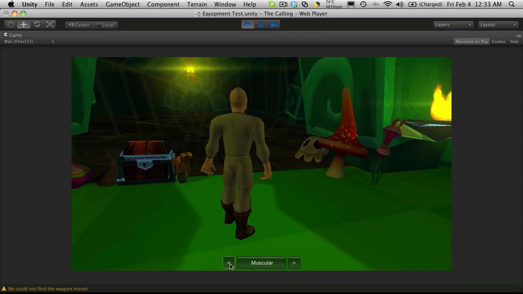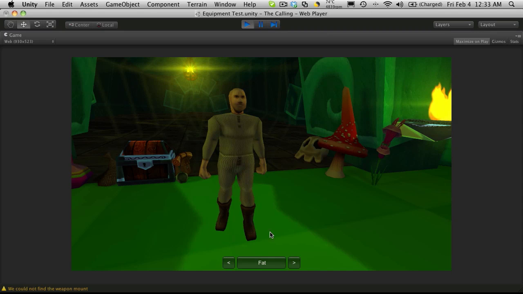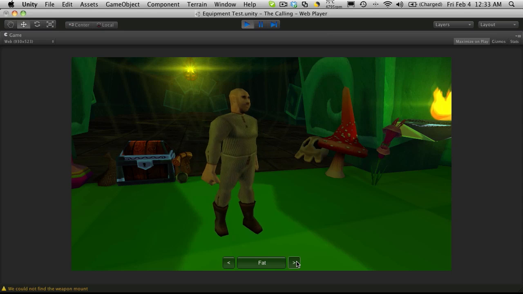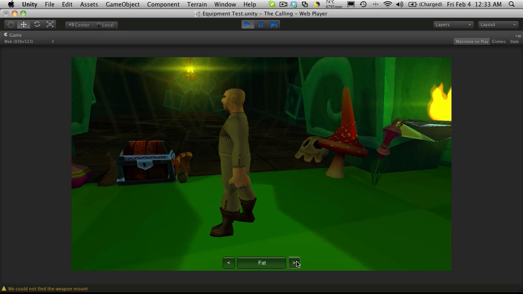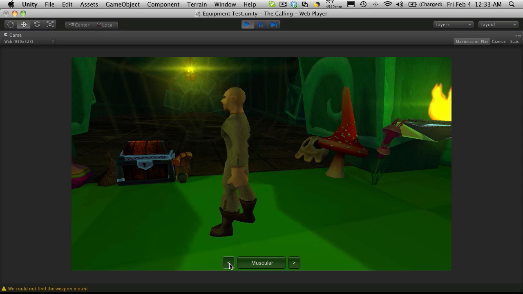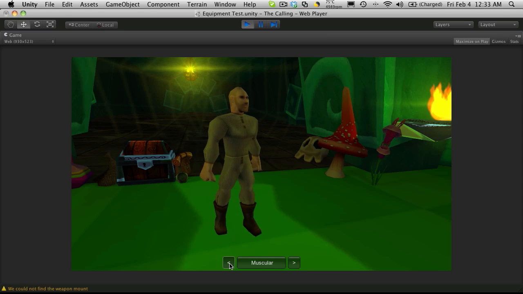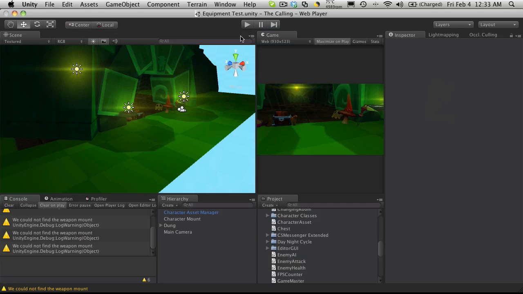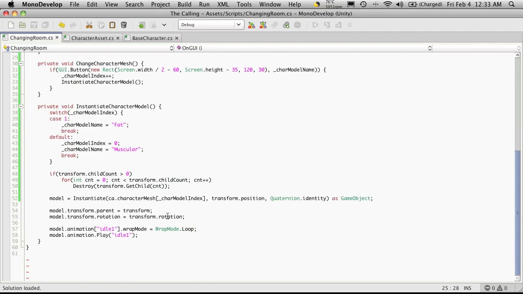Let's rotate him. Now when we hit the button to get the fat guy, it's going to start off facing forward, and that's fine. If you wanted to keep facing the direction that it was in originally, you could just cache the rotation that the character is in right now, and when you're re-instantiating it, or at least switching over to the new model, switch its rotation into whatever rotation the other model had. So that's actually not too bad. I'm actually going to add that line of code right now, just to show you how it's done.